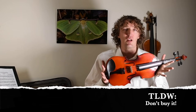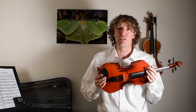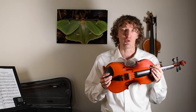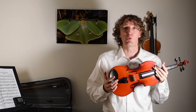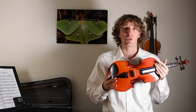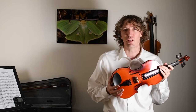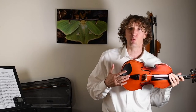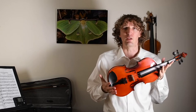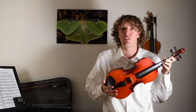So why not buy this? I say instrument — I really shouldn't be calling it an instrument, it's more like a toy. It costs $110 on Amazon, which might seem really tempting, but it's really not worth your money. It's going to hurt you or your child and their ability to learn. One reason is that it sounds really poor, even when somebody who knows what they're doing is playing it. That means it's going to be harder to tell whether you're actually improving, and it's going to make learning less inspiring.